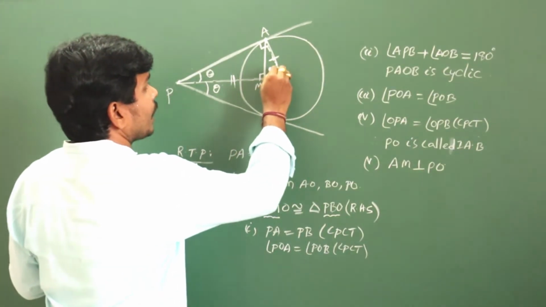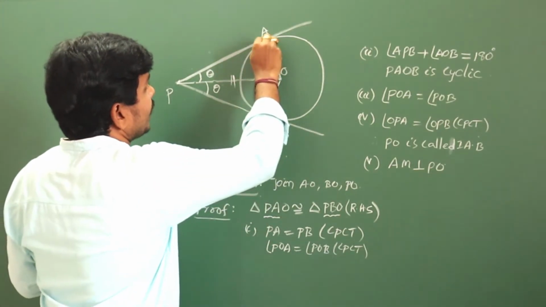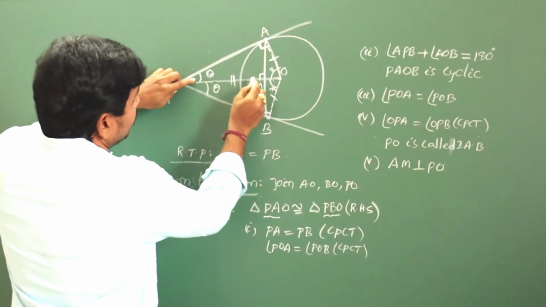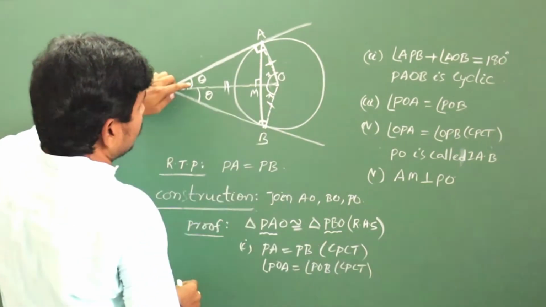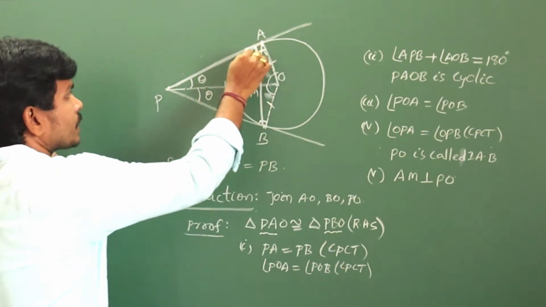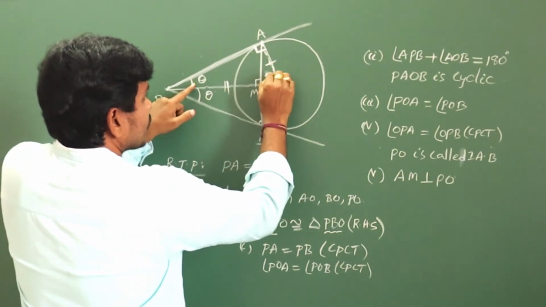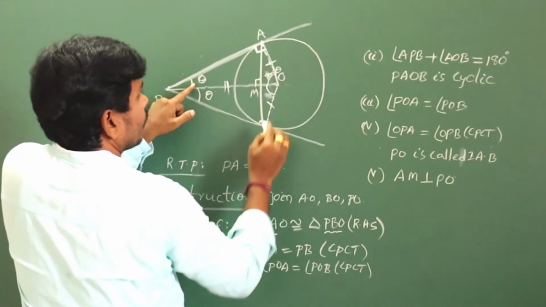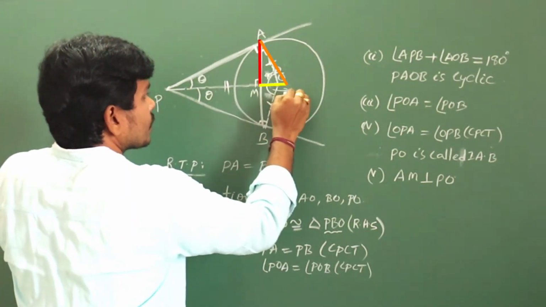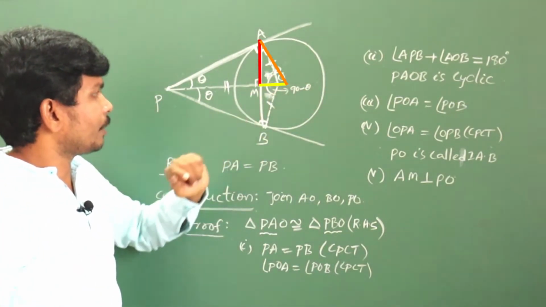Observe here, this angle is x, suppose this is also x. Now here the entire value is 90. Here this is theta, this is 90. I am writing directly, I don't want to write x. Observe the triangle PAO. In triangle PAO, it is 90, it is theta. Definitely this is 90 minus theta. And this side also, you get 90 minus theta, 90 minus theta.